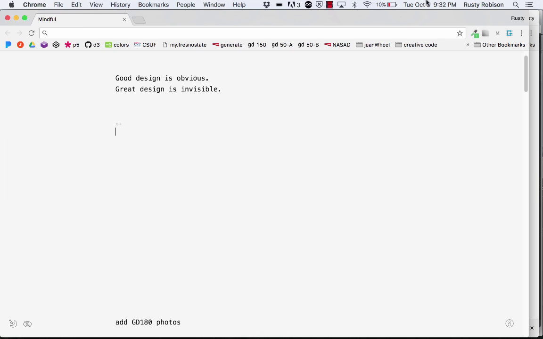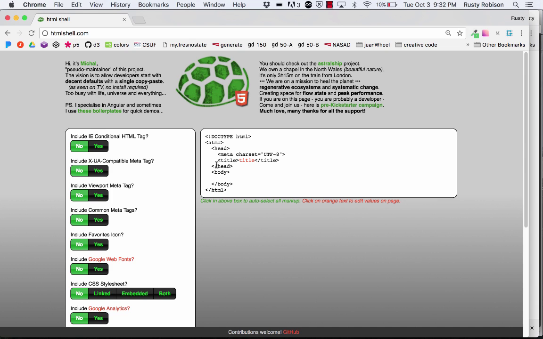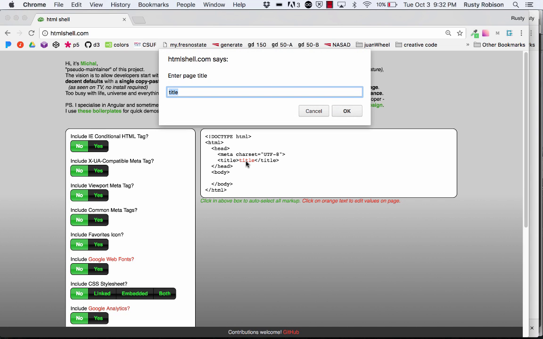I'm going to go over and grab my handy little shell file, and I'm going to call it Weird Plants. I'm not going to grab the CSS link tag because it's just a one-page example.